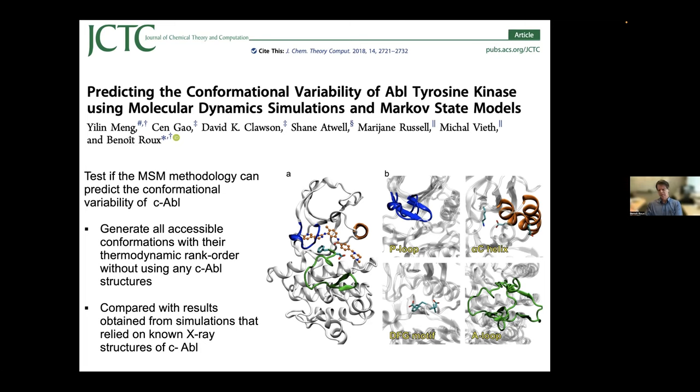And each Markov model was like 100 microseconds. We collected all the states and we found that, by and large, the two sets of simulations, which have nothing to do with one another, converged and created similar population for these motifs. That's very encouraging because it means the force field and the sampling and the Markov state machinery was sufficient, at least to help you converge this kind of model.